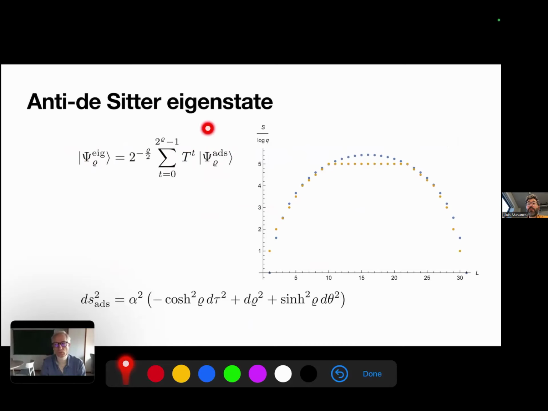And if we calculate the entropy of this eigenstate, we get these yellow dots. And the entropy of the conformal field theory would be the blue dots. The blue dots is the entropy given by the metric distance of anti-de Sitter. Okay, so we see that it's quite similar except in the center. But I believe this is because we are considering only 32 spins, okay? You would get, in the large scale limit, the initial region would be pretty similar. That's my guess. I mean, I don't have a proof yet.